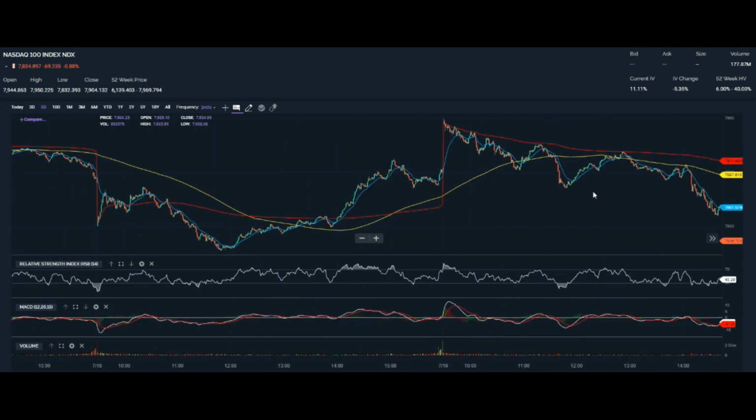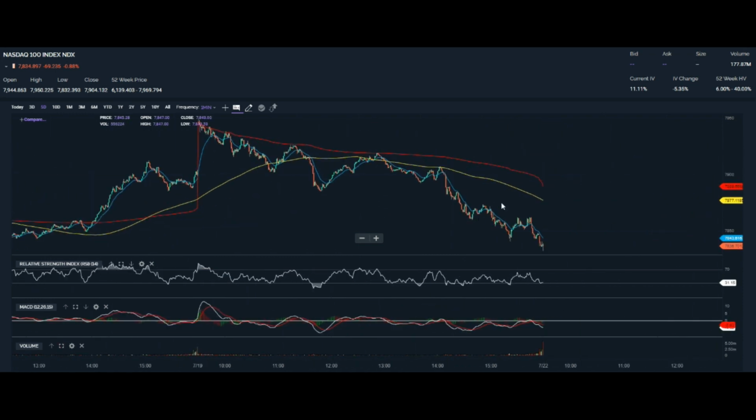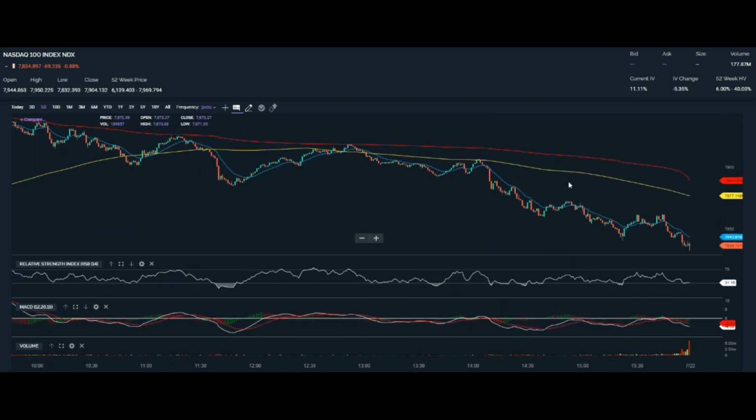Or if you look at a downtrend pattern such as right here, what we're seeing currently, you can see that the stock or NASDAQ bounced off of the SMA line. I'll cover that in another video, but it broke below the EMA line. You can see it was following it kind of tightly right here, broke below, tried to test the EMA line to break back above, and it was rejected. So you can see right now the EMA line is currently acting as a resistance. We'll have to wait for a break above the EMA if anyone plans on trading anything related to NASDAQ.